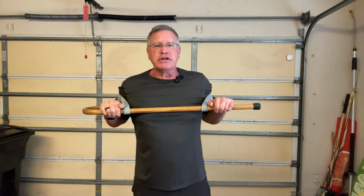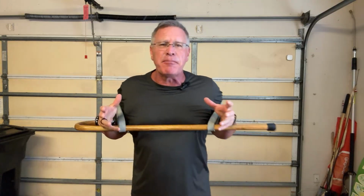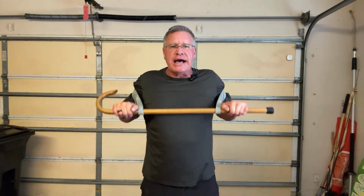After you rest, after 30 seconds, push down. Activate the lower part of your chest. Think about pushing yourself up and out of a chair. Think about pushing some nasty person out of your face for self-defense. Pushing down, 30 seconds here, rest.